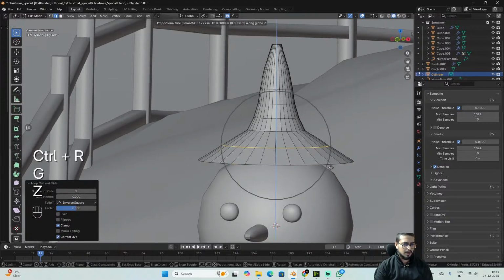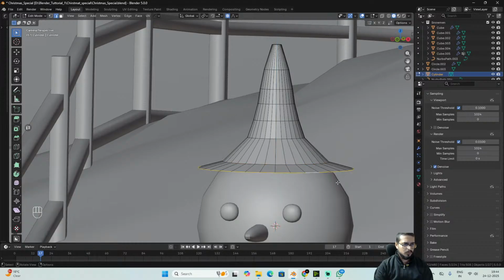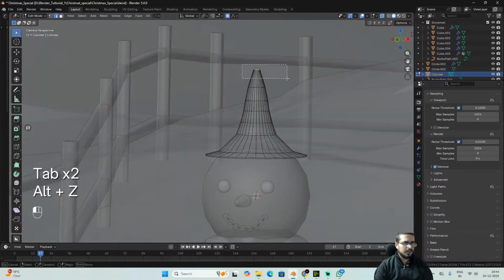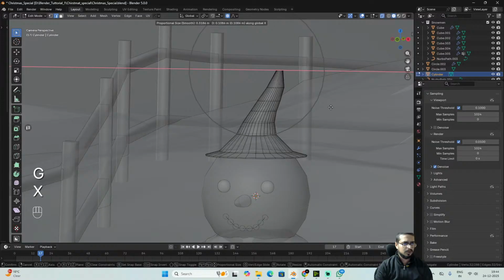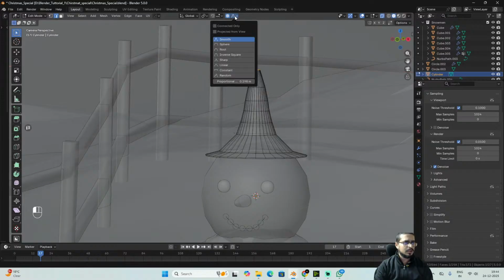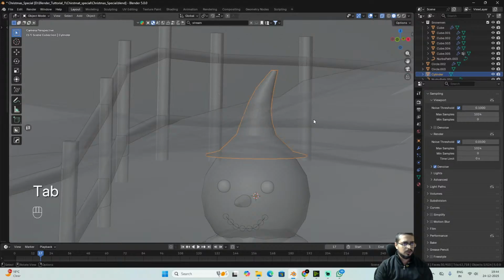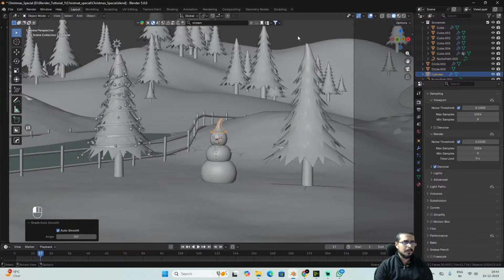I'll probably add a loop more. Control B. I'll select the upper face, GX. I'll change it back to sharp, GX. Auto shade, auto smooth.